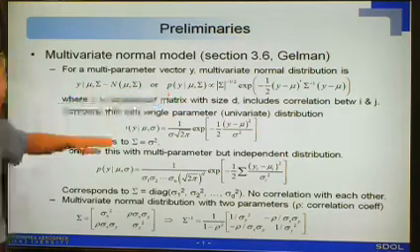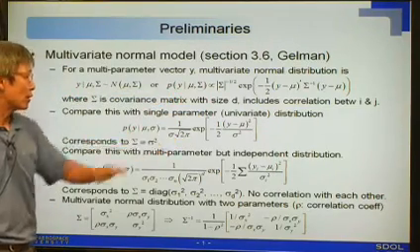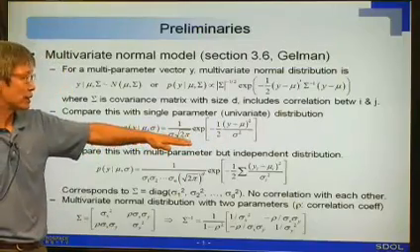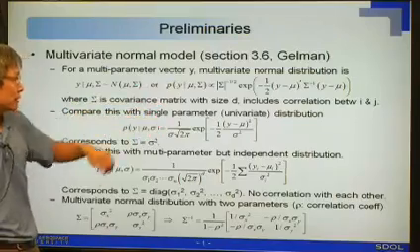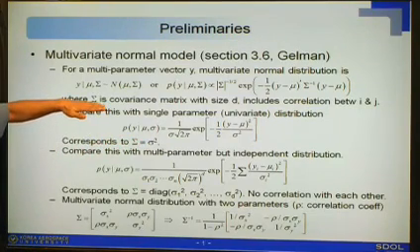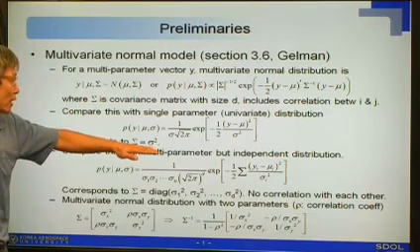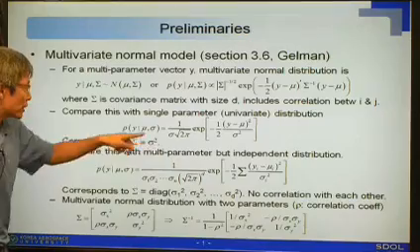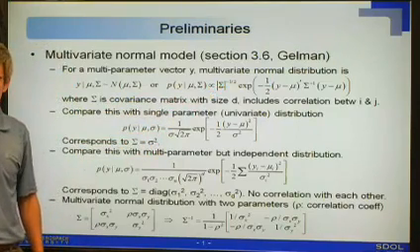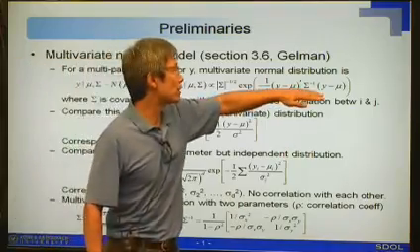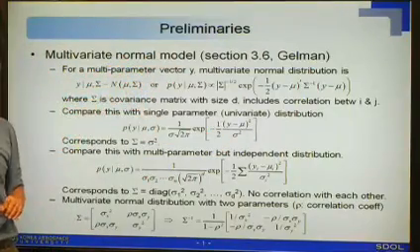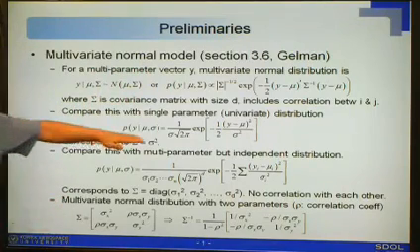You can compare this with your familiar expression for the single-parameter version. I hope you are already familiar with this expression for a single parameter. Compare this and this. You can think of the capital sigma as simply the generalized version of the single-parameter variance. So put this in here. The inverse square root turns into 1 over sigma. And the inverse of this matrix turns into the denominator here. You can compare the difference between these two, and also the similarity. And this is the single parameter.